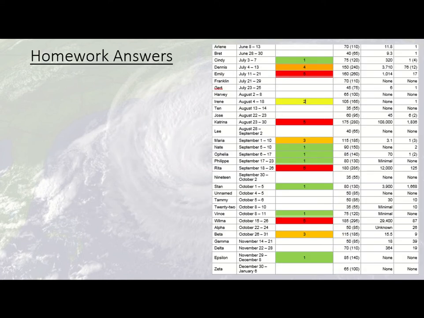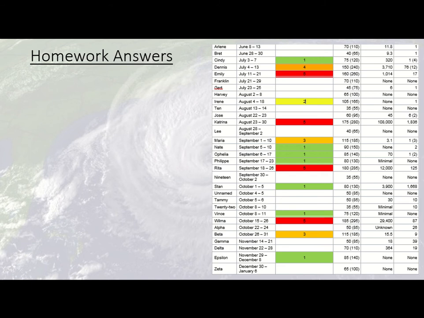Okay, so the first thing we're going to do is go over the homework which I set you. I say homework, the task I asked you to do in the lesson last time, which was to give you a list of hurricanes in 2005. These hurricanes affected lots of parts of the Caribbean and the United States of America. You can see it was a bumpy year for those tropical cyclone events.